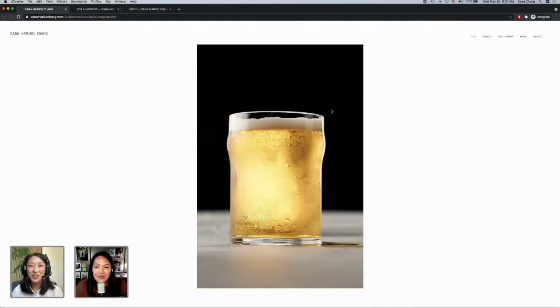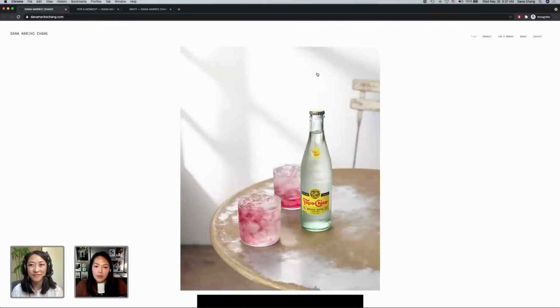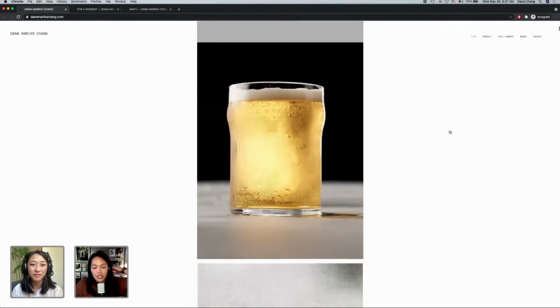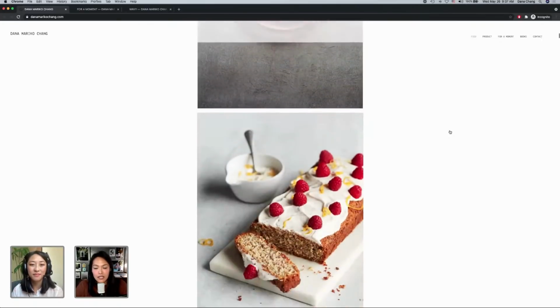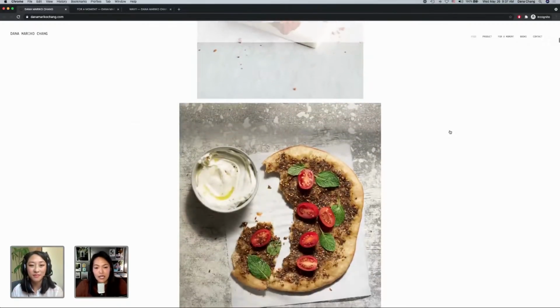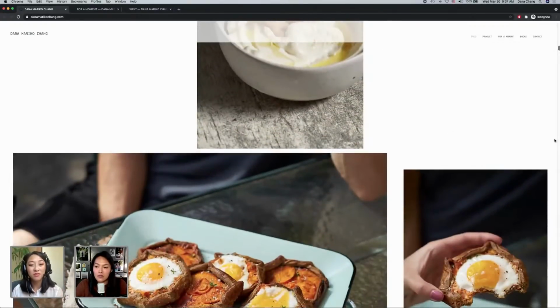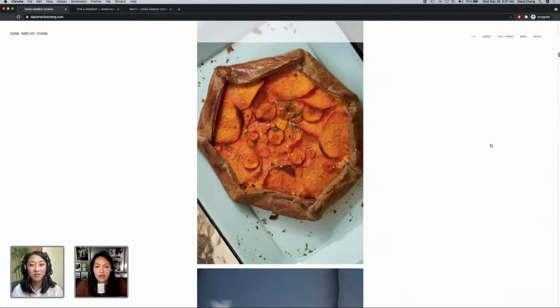I can give a tour of my website now, actually. So we can start with my food portfolio, but this is kind of just an overview of some things I've been shooting in the last few years. A lot of this is actually natural light, but I've been more recently shooting with strobes, which we'll see some of that work in a bit.